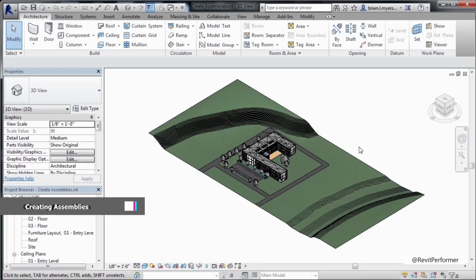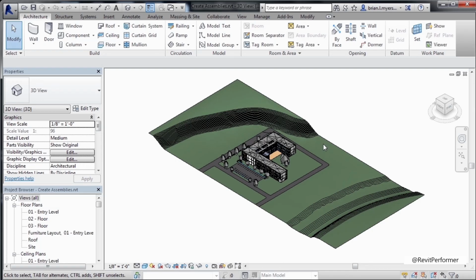An assembly in Revit is like a group because anything that you select as being part of that assembly will then be grouped together. You can then find that assembly information underneath the project browser, select it, and then pull it out into your drawing area. And you'll make a copy of everything that's part of the assembly, just like a group, and you can place it anywhere that you need inside of your model. But it's more than just a group. It also allows you to detail out everything that's part of that assembly.